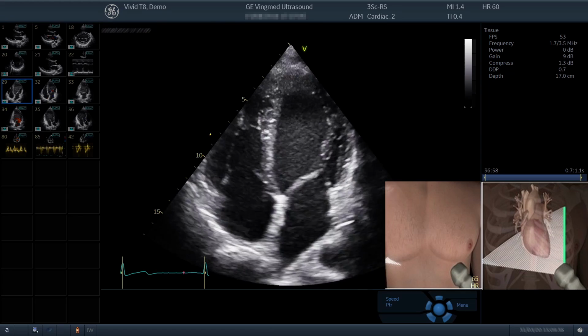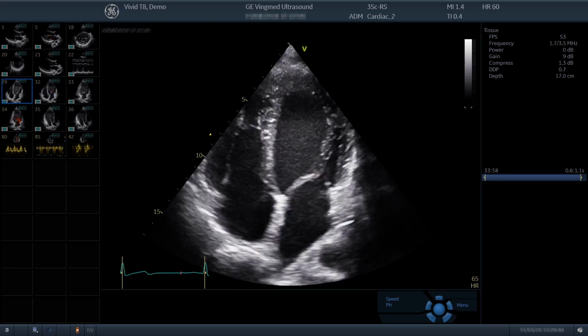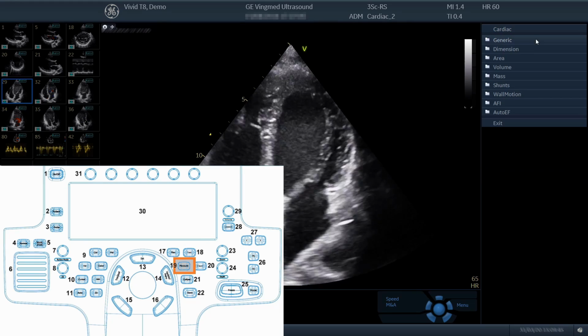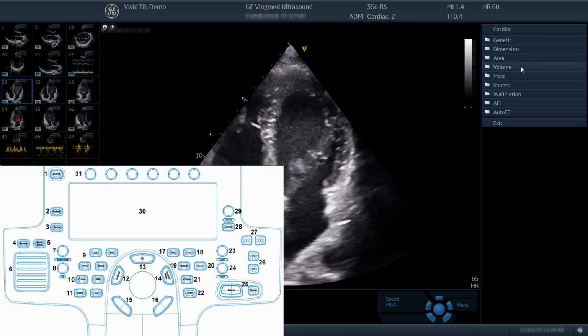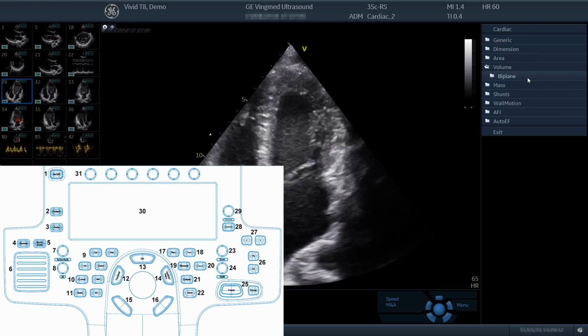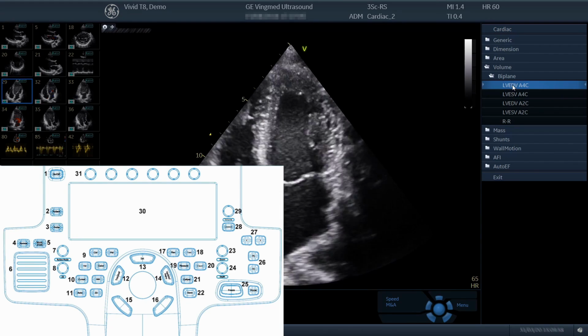In order to measure the ejection fraction here, we need to press the measure button in the menu. Go to volume, biplane, and the first measurement here is the end diastolic volume measurement.